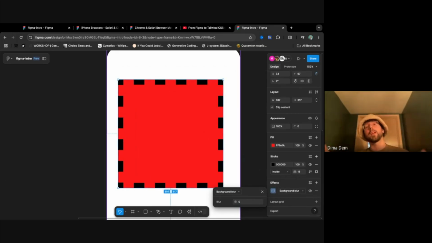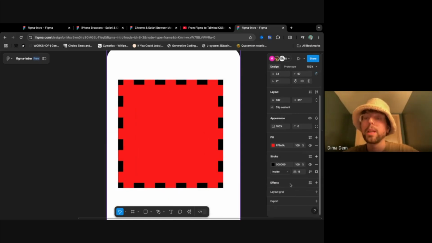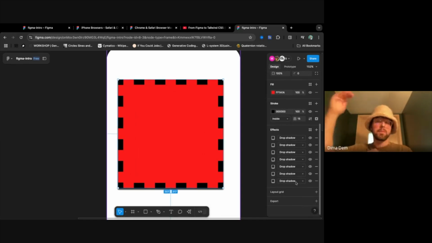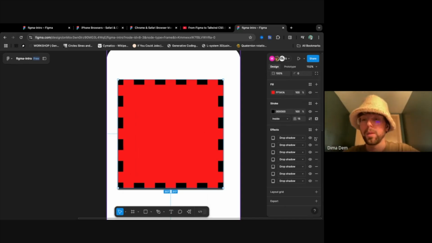And background blur, it's another useful thing. So you have a frame, and as a drop shadow, you want to blur behind this frame, so you can make it here. And also, as always, you see here a lot of pluses, so you can add a bunch of effects together, mix them, and then realize the same thing with the code, which might be useful.